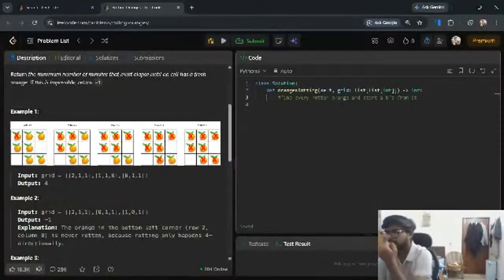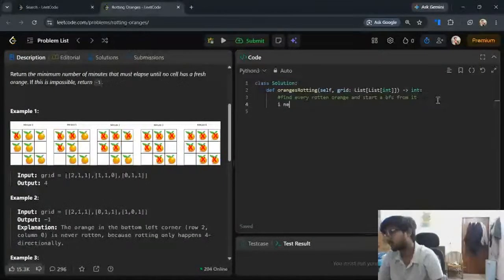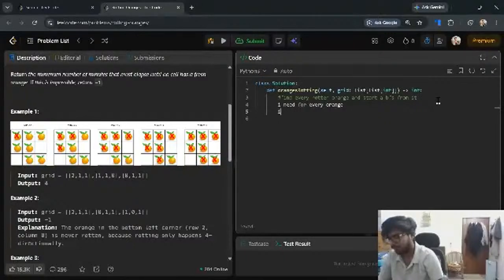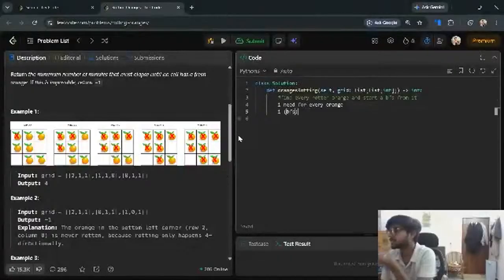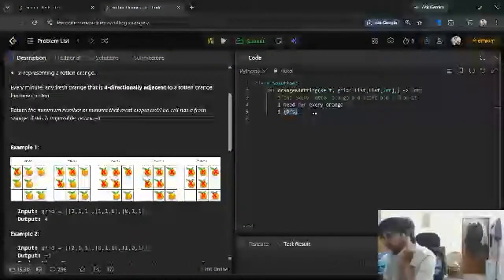This won't work as well. Let's say we have found all the rotten oranges. Now I can still not... I need to look for every orange, right? I have already made a function like BFS. So the other loop won't start until the first one ends, and that is the problem. I want them to run concurrently on every rotten orange so that I can get the best result.